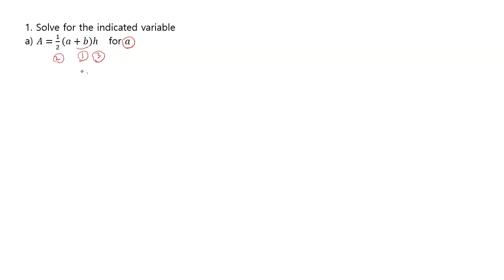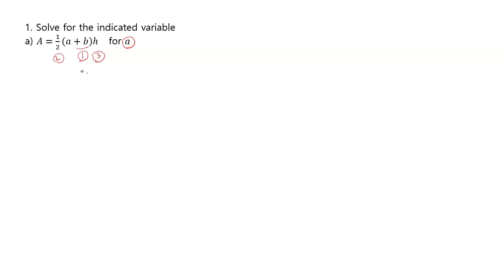Because multiplication is commutative, you could also think of h being done at the second stage, and then lastly 1/2 is done. But it doesn't matter. At the end of the day, the answer will be the same. But once you figure out what kind of operations are done, then you want to undo it by reversing this process. It's like if you ever built electronics and you want to take them apart, you want to unscrew the last screw that you put in, and then you start undoing these things in the reverse order, right?